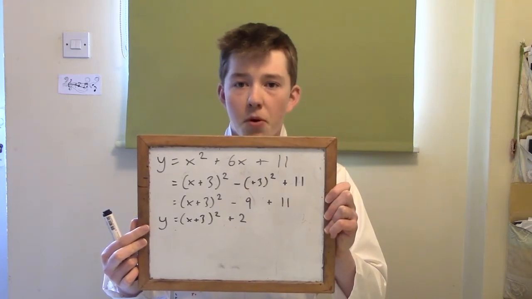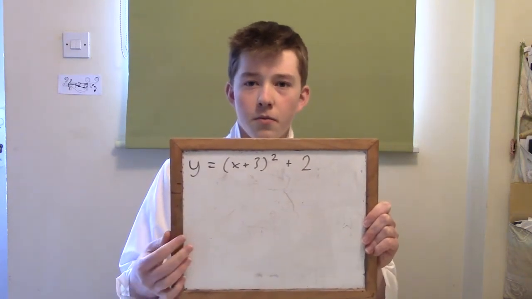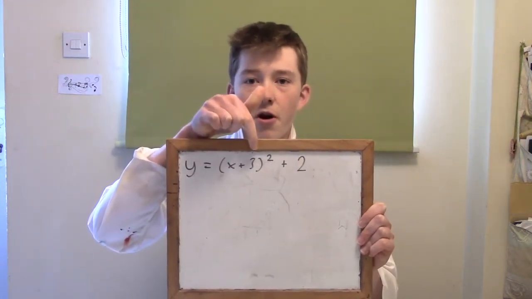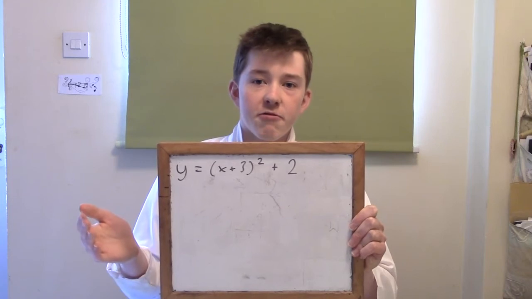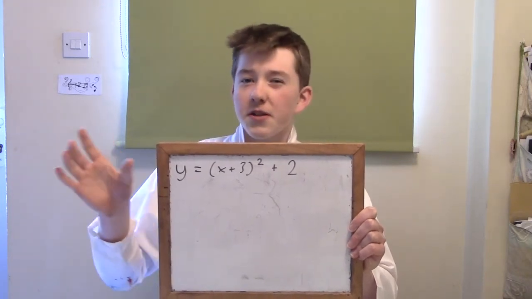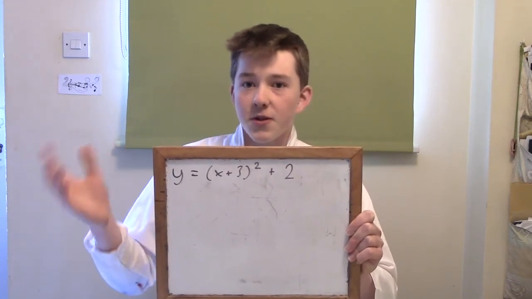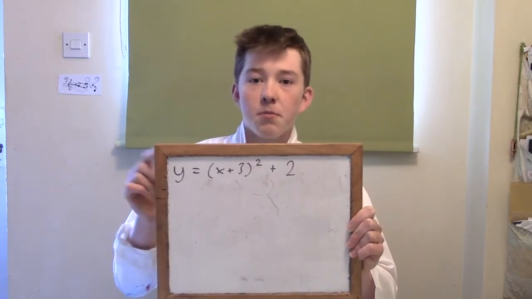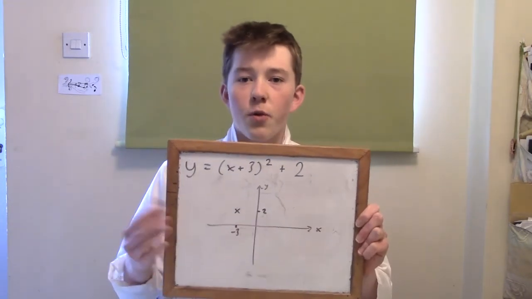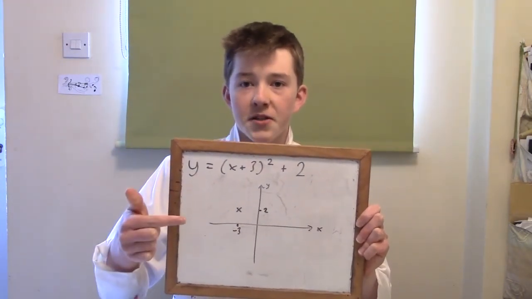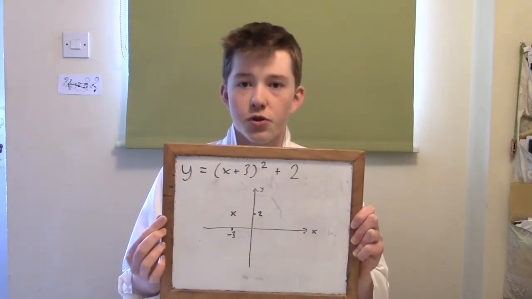Since we now know that y equals, in brackets, x plus 3 squared plus 2, we can work out the minimum point of the u-shaped curve it will make on the graph. How do we do this? Well, we know that whenever this bracket is 0, y must be plus 2. So how do we work out when x plus 3 squared would be 0? Well, x plus 3 squared would be 0 whenever x plus 3 is 0, because 0 squared will still be 0. X plus 3 will be 0 when x is minus 3. Therefore, we know that when x equals minus 3, y must be 2. And that is the minimum point of the u-shaped curve.